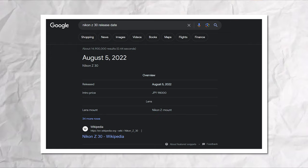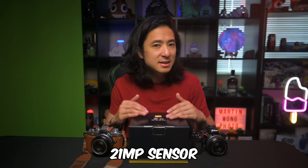Today we are looking at the cheapest Nikon mirrorless camera, the Nikon Z30. A camera that was released less than a year ago, back on August 5th, 2022. It is very similar to the two other Nikon cameras, the Nikon Z50 and the Nikon Zfc, with some minor differences. First of all, both of these cameras actually share the same 21 megapixel sensor, but the biggest difference is that the Z30 lacks a viewfinder.